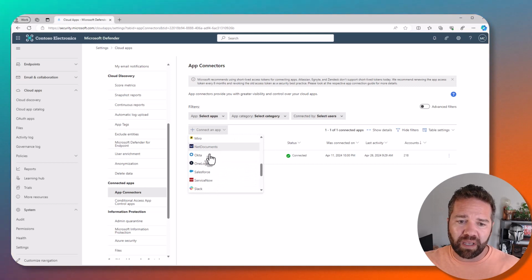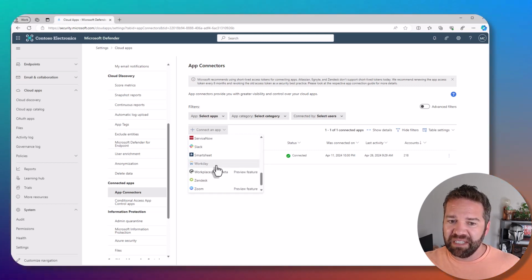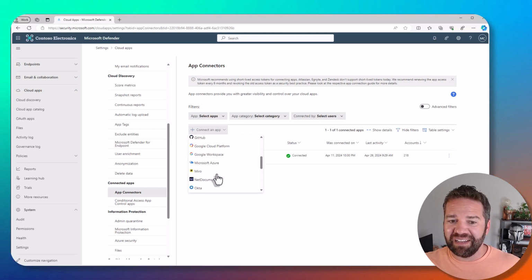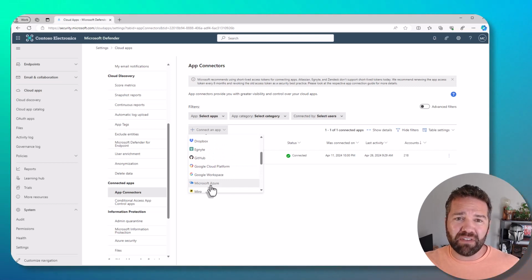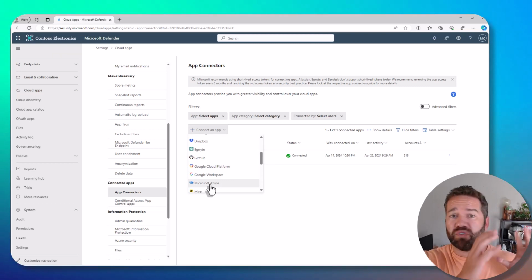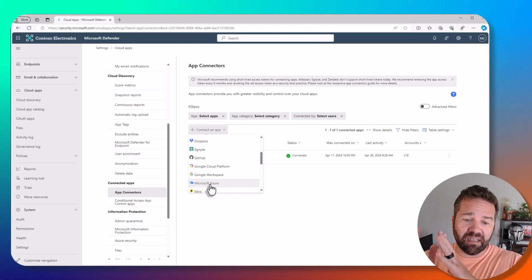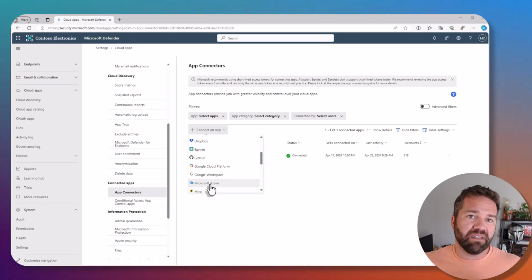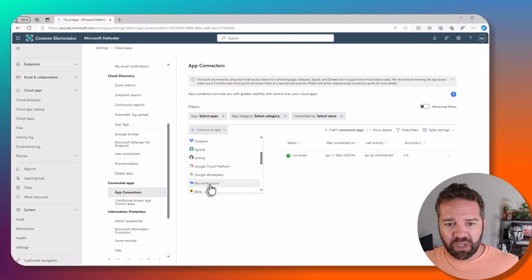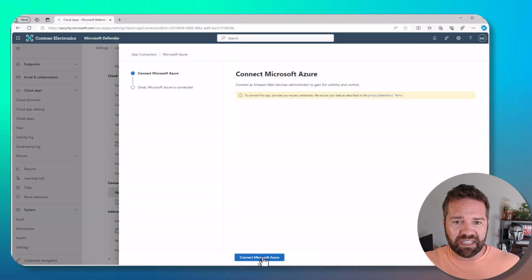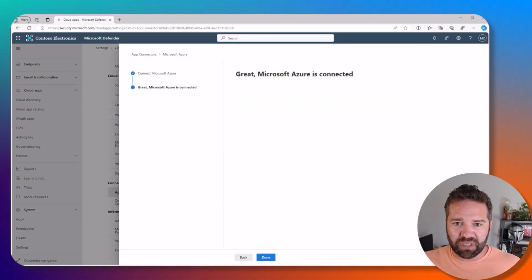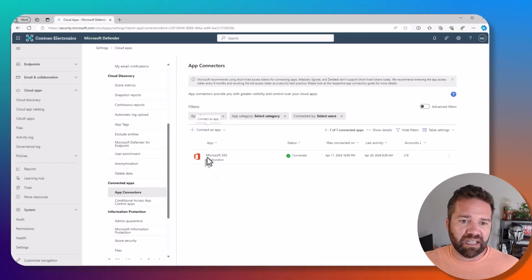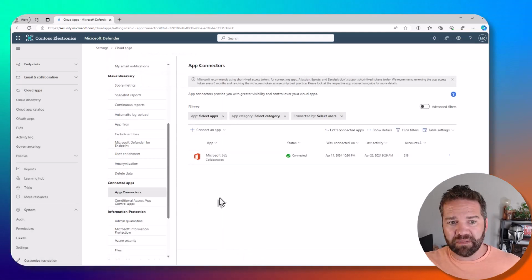The one I'm going to recommend most everybody set up is the Microsoft Azure environment. You probably have an Azure environment. You should also integrate this. That way you can see Office 365 audit logs and the Azure audit logs all in one concise view here. And so go ahead and do that, set that up. You just hit the connect to Azure environment and it should take it and put this in that list there, and then you can take advantage of it.